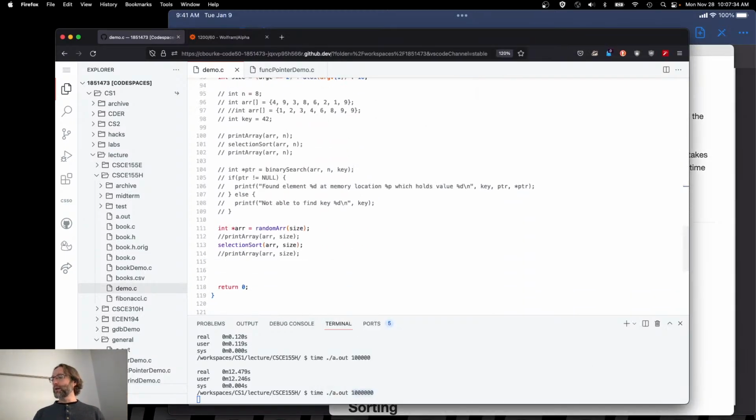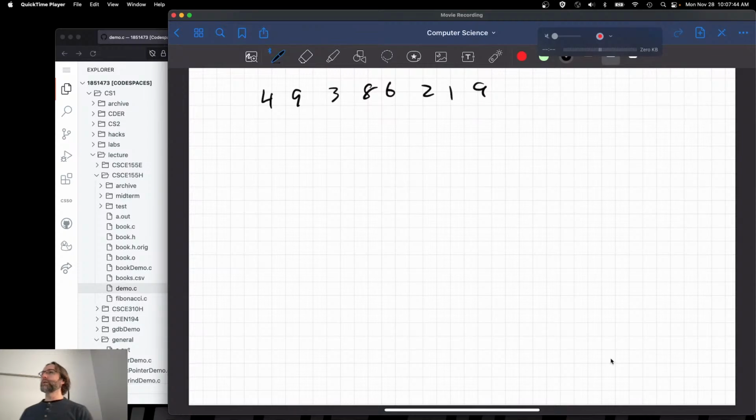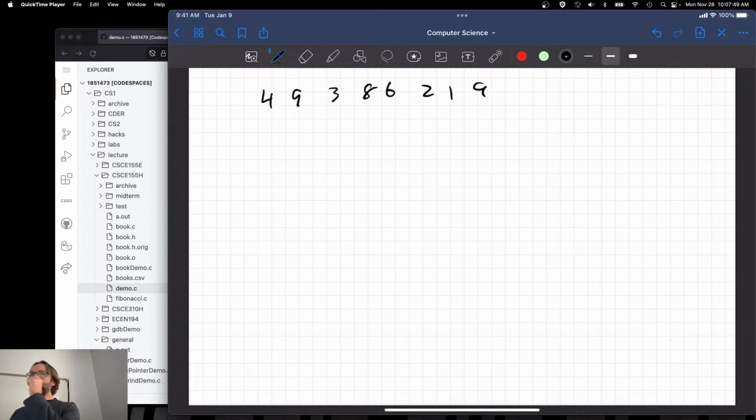For that, let me go ahead and come over to my pad here, and let's copy that stuff. 4, 9, 3, 8, 6, 2, 1, 9. Okay. There's my array from the original array. Now what I'm going to do is split this up into two arrays. The way that I'm going to do that is by selecting this first element here, and I'm going to say, all right, well, you know what? Just like binary search, I want that to be in the middle. I don't know if that's the best choice of what's in the middle, but I'm going to go ahead and put everything less than it over here and everything greater than it over here.